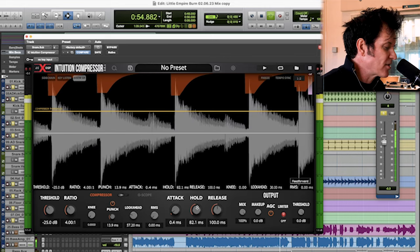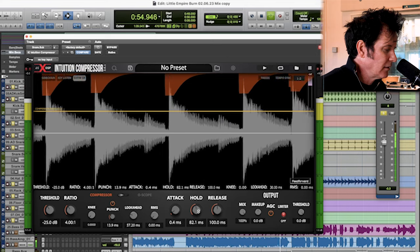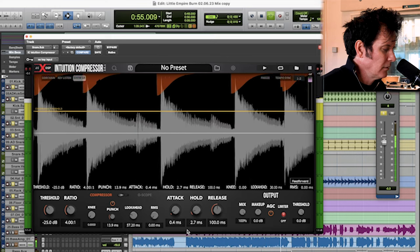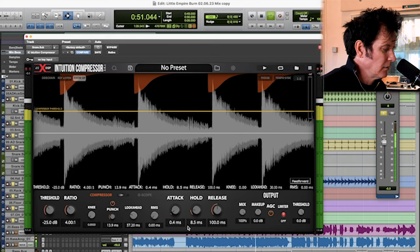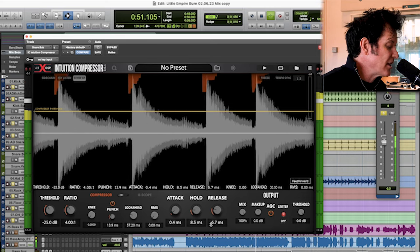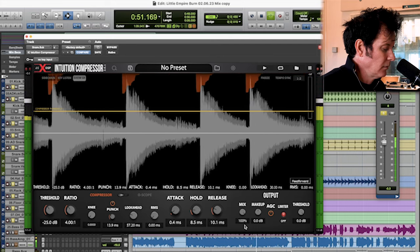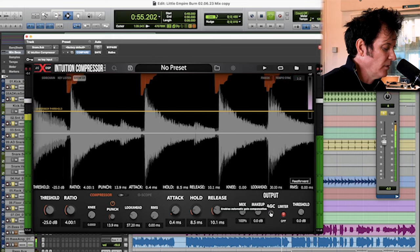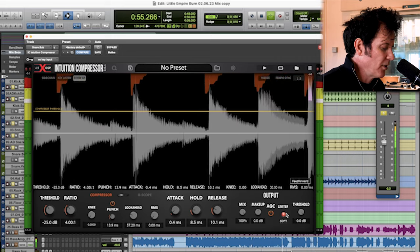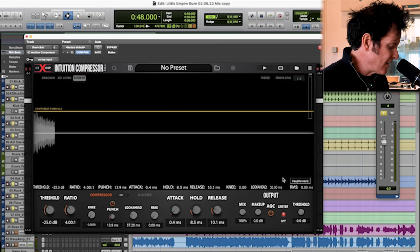So the hold function is interesting, because it's how long I want to grab onto that transient and hold onto it. You've got a nice visual cue there. Now I'm reducing the release time. Turn the auto gain off. We need that on. Put the limiter on just for schnitz and schniggles. Don't want that on. I think with the amount of control that I've got with the attack and the hold and the release, I don't really need that.